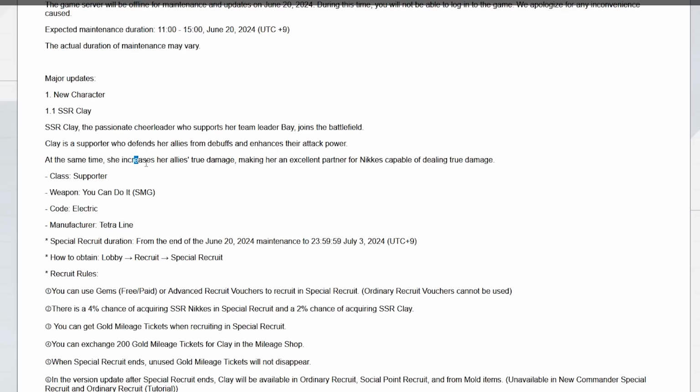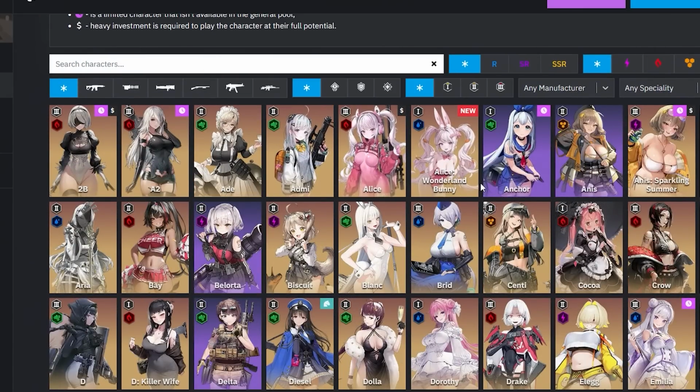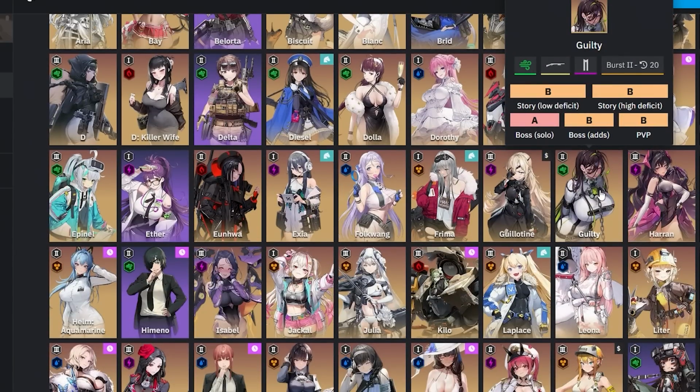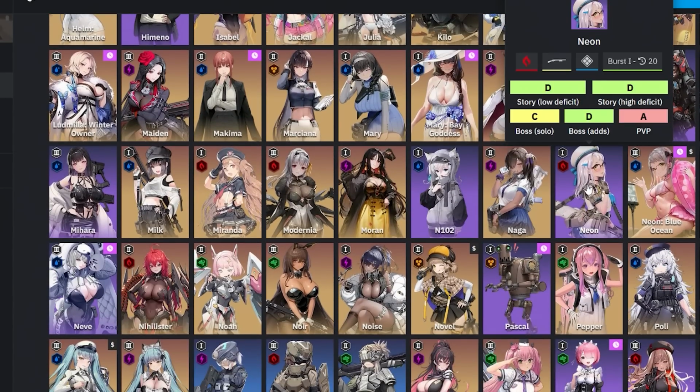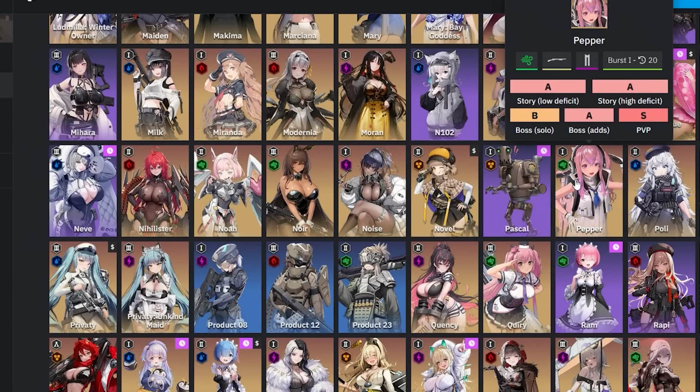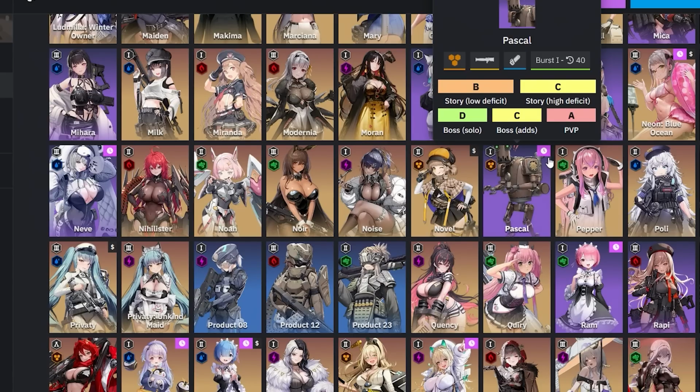At the same time, she increases the true damage, making her an excellent partner for Nikkes capable of dealing true damage. So remember, this line's a really cocky one, because theoretically there's only really one character that achieves true damage, correct? That is Laplace, who just got buffed. Keep that in mind. Not only Laplace, I think that with Frima they're also trying to buff true damage. So now there are 2 instances where they're trying to apply this aspect of true damage, something that's been left alone since the launch of the game. The first ever character to hit the game was literally Laplace. Laplace was the first banner, I'm pretty sure, right?